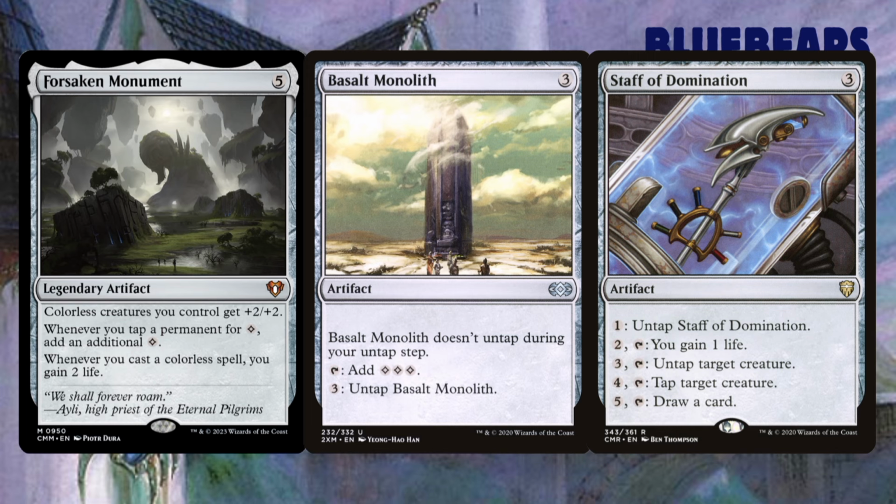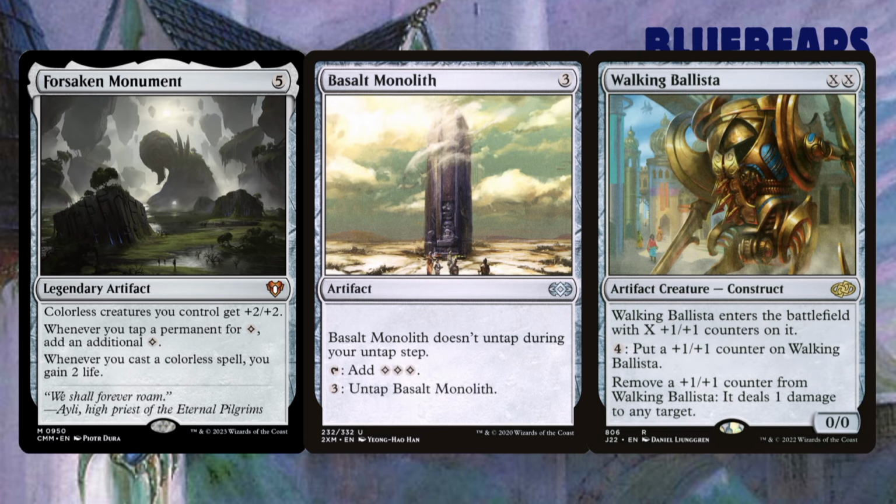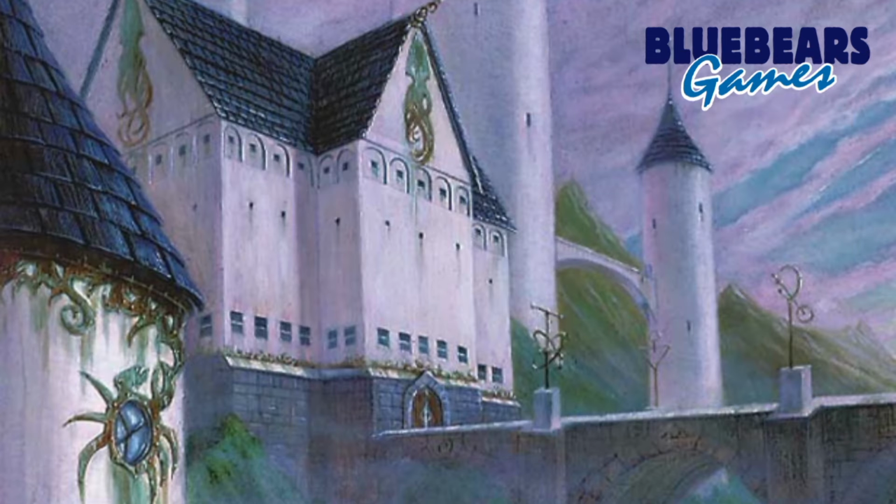The only issue with this combo is that it doesn't necessarily win the game for you. It can net you enough cards to draw into a win con, but on its own, it's just a utility combo. If you prefer, instead of a Staff of Domination, you could use the King of Infinite Colorless Mana Sinks, Walking Ballista, instead. It just comes down to what your personal preferences are, utility or damage.